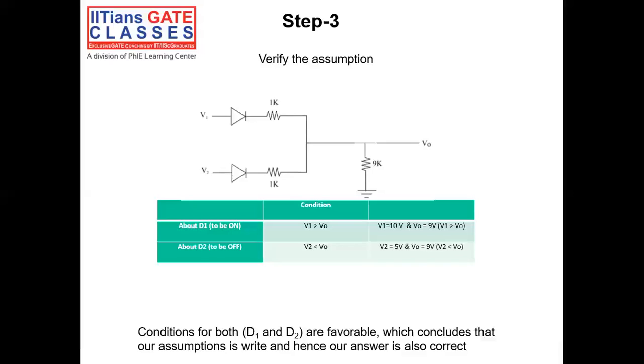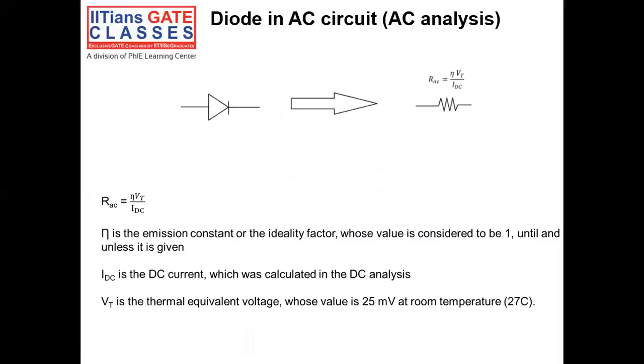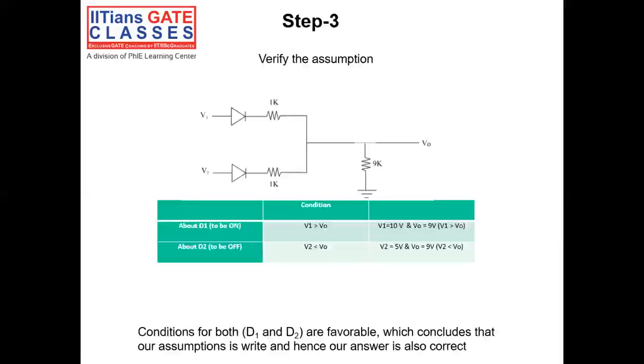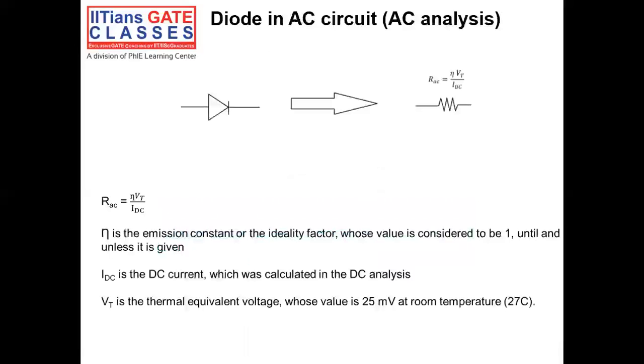Okay, so moving on. Till now we have seen how to solve the questions in GATE of the type diode at DC, correct? Now we will move to the case of diode at AC. For example, if we have an AC power supply in the diode based questions, how will the diode behave in those questions?